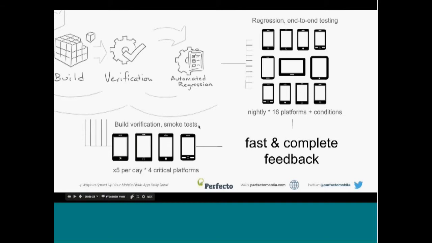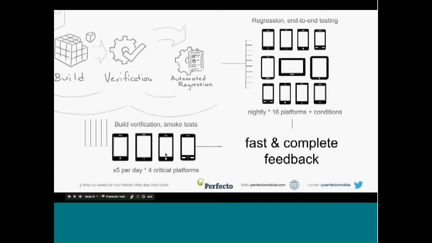So let's drill in real quick and make the case for parallel testing. At first you might think, oh, parallel testing, of course. But let's actually think about that in two ways. First, for a much earlier and often build verification test, that might include just a few very key devices for you.